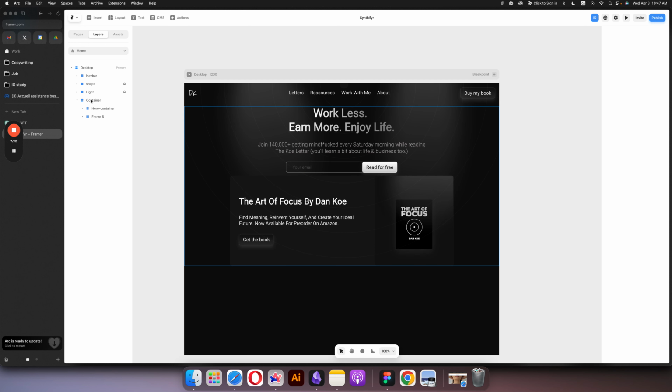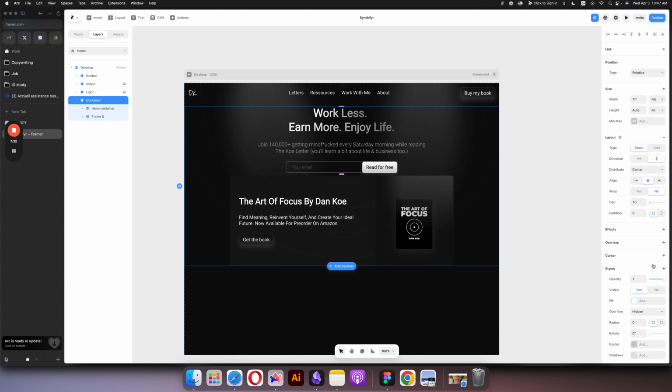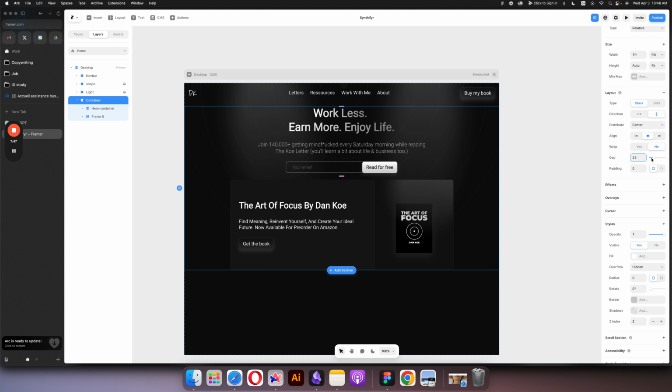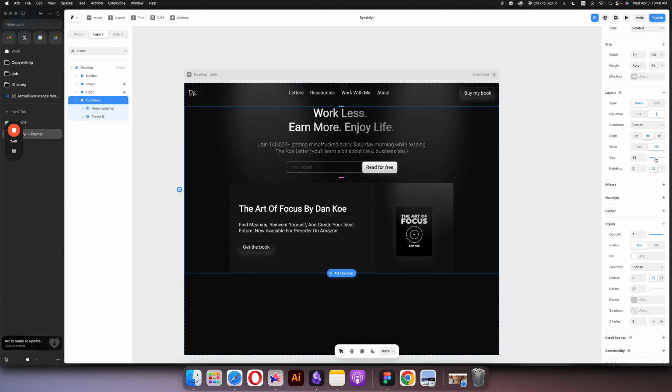Yeah, got it, okay. So the container, I'm gonna do Z index, I'm just gonna put it 2. So now we have everything on top of the shape and so on. All right, 25. So let's get started here. I'm gonna do 45.